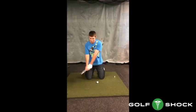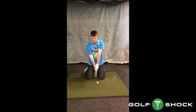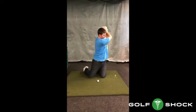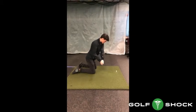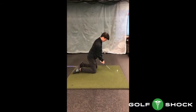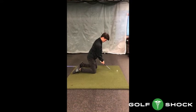When you first start this exercise, do this one first: go to the top of the swing, stop, and go as fast as you can to the finish. You should probably be able to do about 10 of these when you first start. Next, do the drill without stopping, just like a real golf swing — you should probably be able to do about 10 of these to start with. Eventually you should try to do 30 of each.